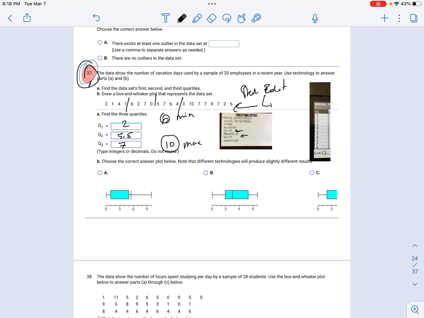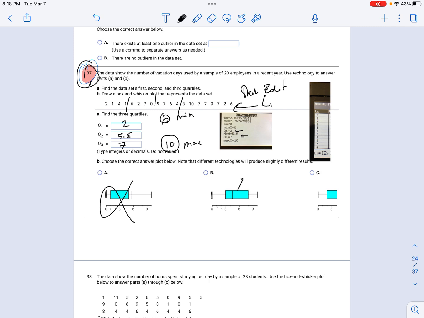And literally, you look at your box plot. You start at 0, which is all good. Now Q1 is 2. 1, 2. This is not it. 1, 2.